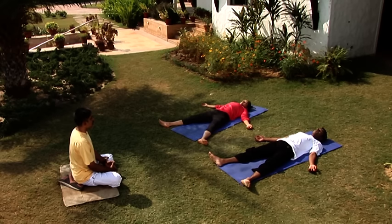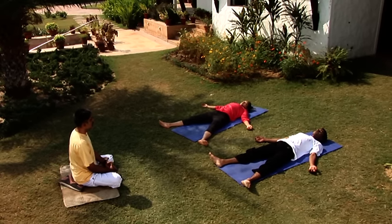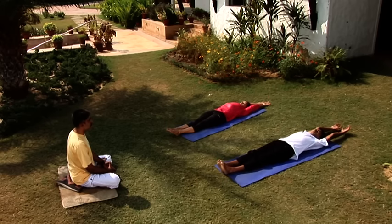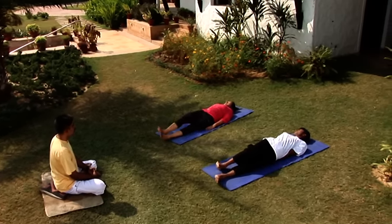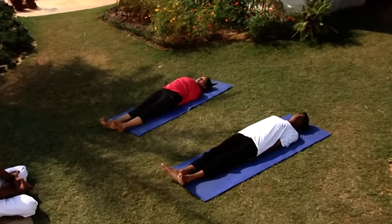Getting ready for the counter position for the shoulder stand and the plow. Bring your feet together. Inhale, stretch your arms over the head. Give yourself a nice long stretch. Stretch your whole body. Exhale and relax. Now slide your arms underneath the body. Keep your palms facing down underneath your thighs. Elbows close together underneath the lower back.